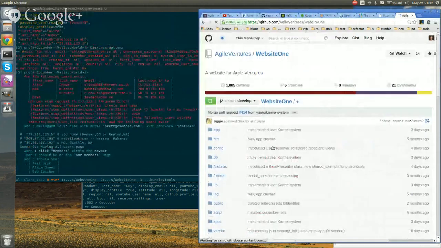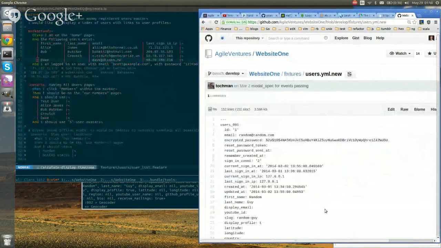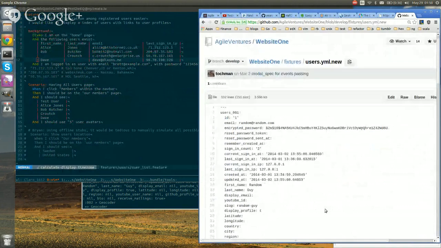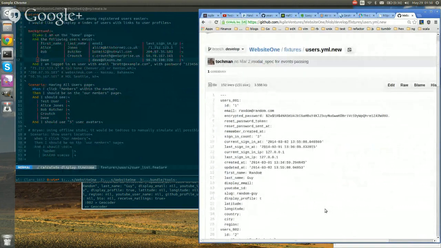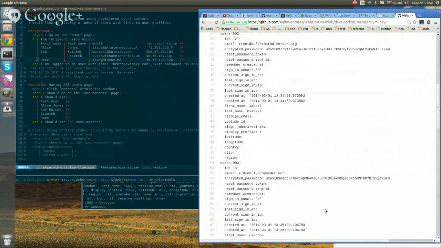Alright, so we have a fixtures directory, we have a user. Okay, yep, I found it. We have fixtures slash user YAML. Sure, but how is that causing problems?